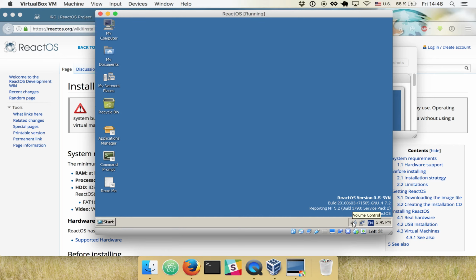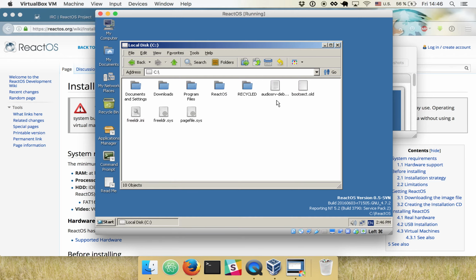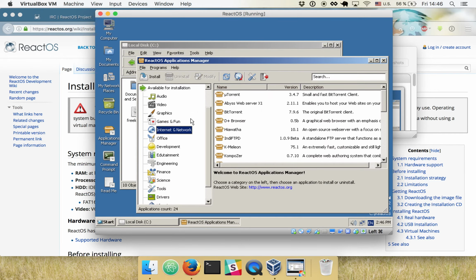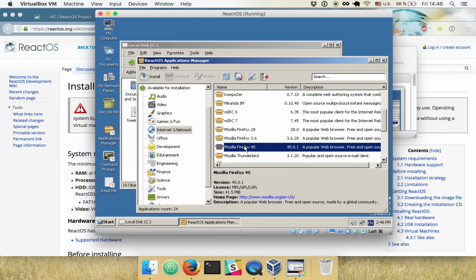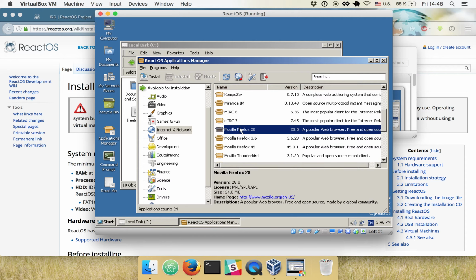Not all properties on everything are actually set up, but it does have a working browser, a working file browser. I saw some people that actually installed an internet browser like Firefox, and instead of getting the latest version, which actually works better, they installed some that are older and don't actually work that well in my experience.